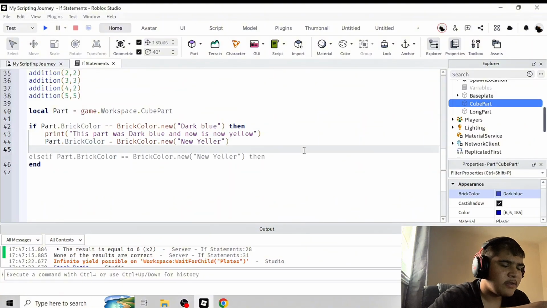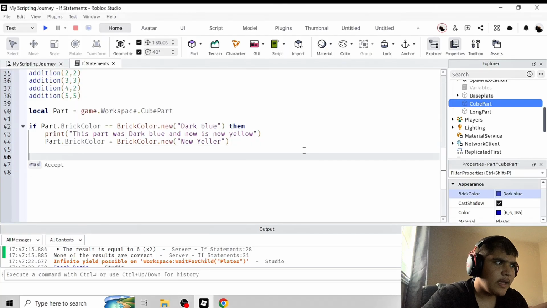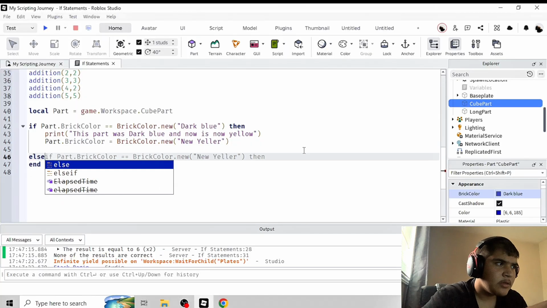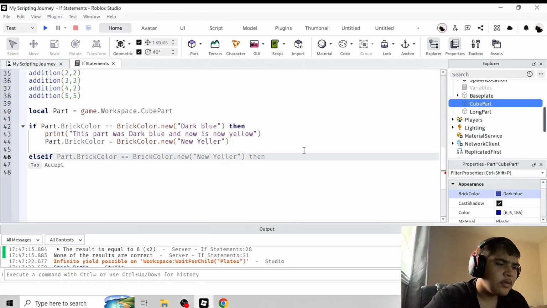Now let's write an else if. Else if the part, I wanna write else if the part was, no wait, okay, let's write else actually.